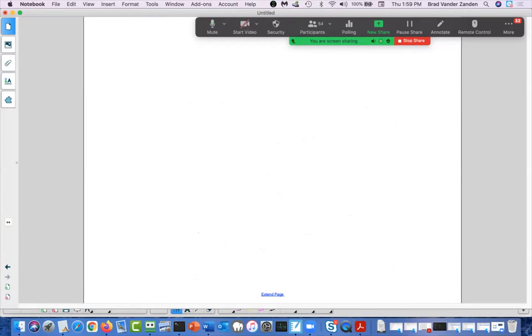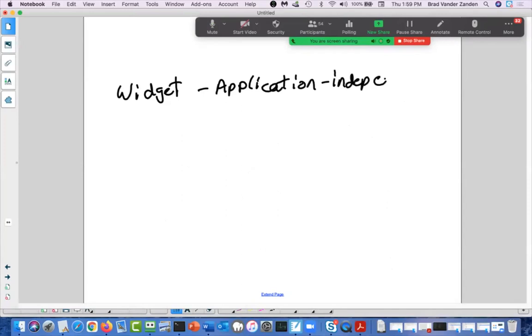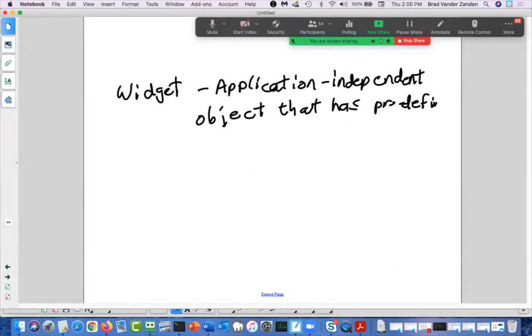And as I said last time, a widget is an application independent object that has predefined graphics and behavior.